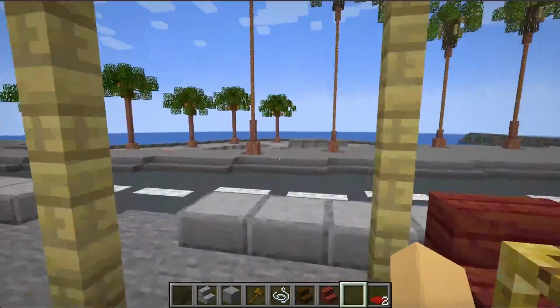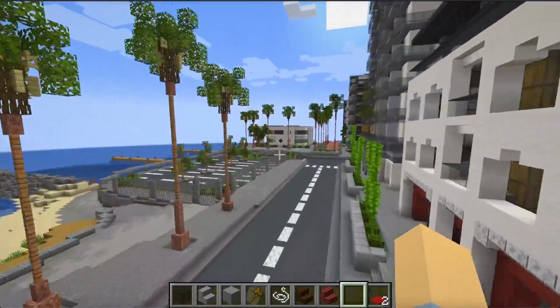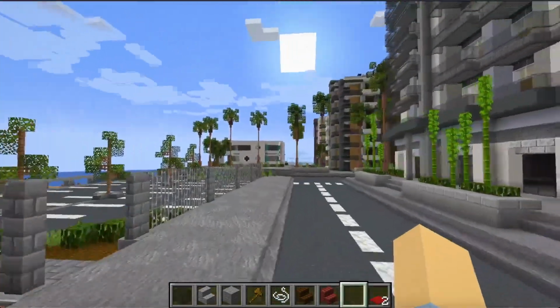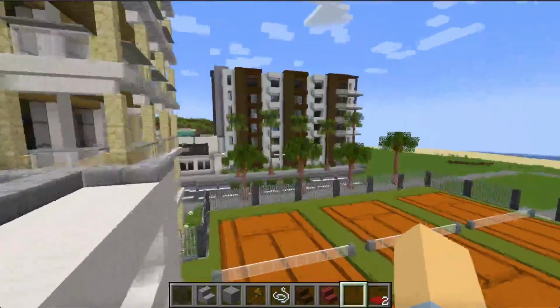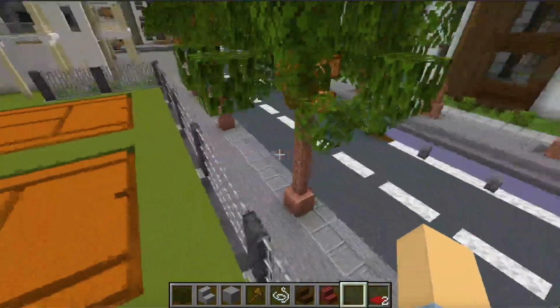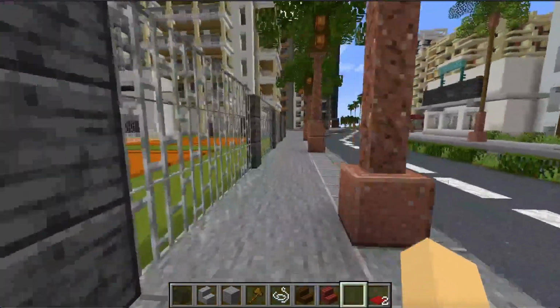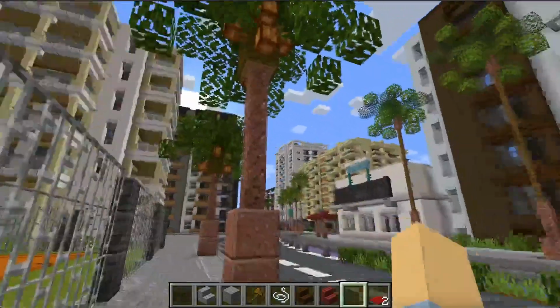Now on the palm tree update, I have removed the palm trees over here, because now I think it just opens up the view a bit more, and so you can really appreciate your surroundings. And then over here, I've actually kept the palm trees, I've just moved them over 1 block, so now you've got this nice little walkway to use, and I think that makes this area feel a lot nicer.